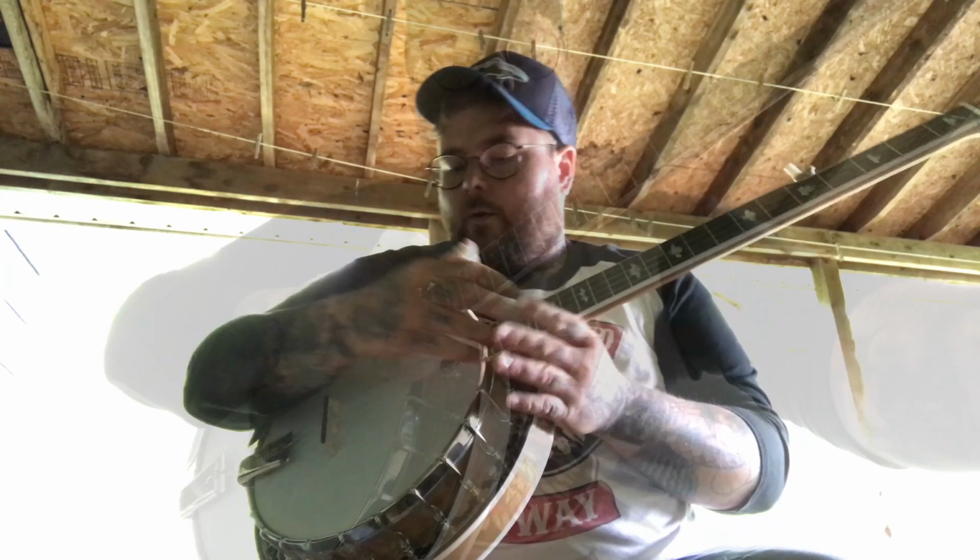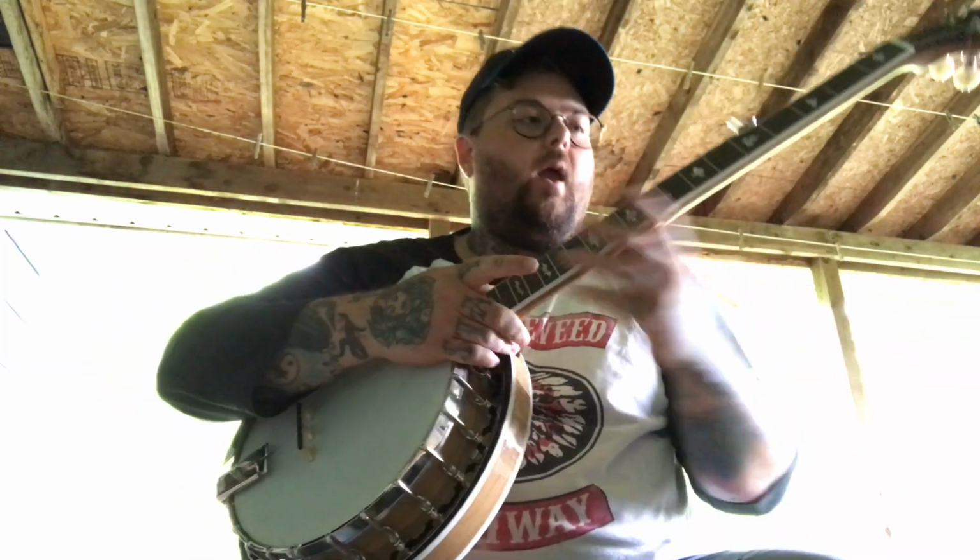I'm going to give you a little bit of an in-depth look at the new Deering White Lotus banjo today. So the White Lotus is a new banjo that Deering just put out, constructed almost entirely of white oak. It's kind of a rarity among banjos, and there's no tone ring.